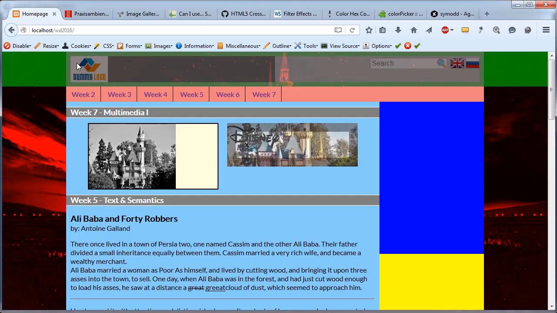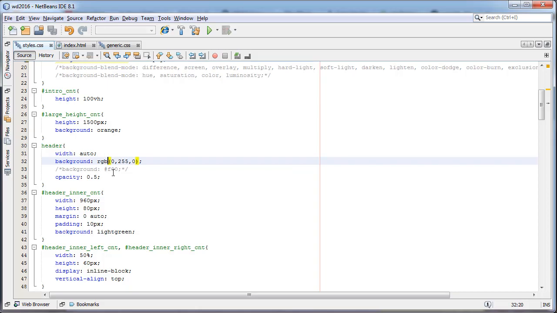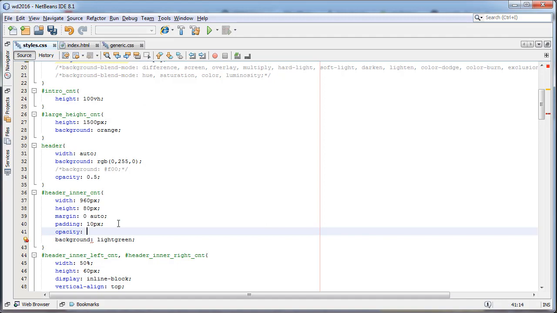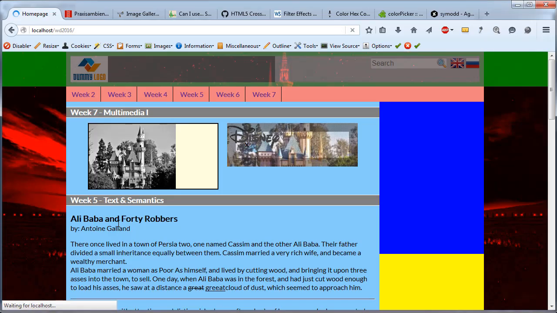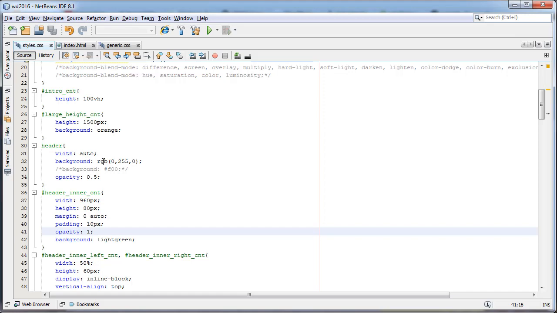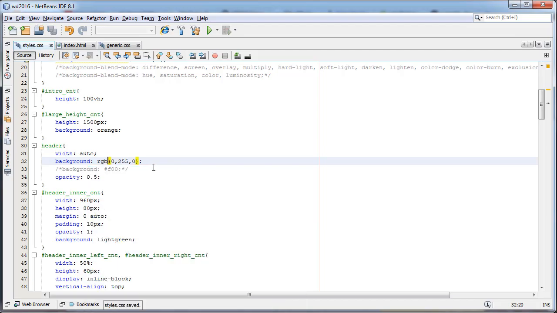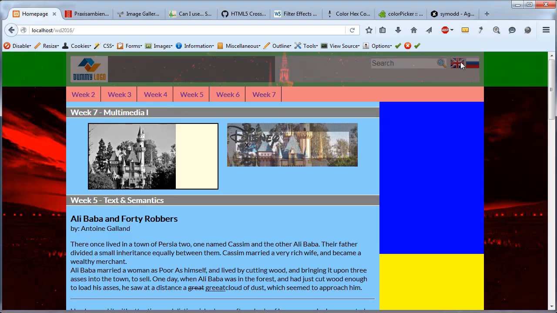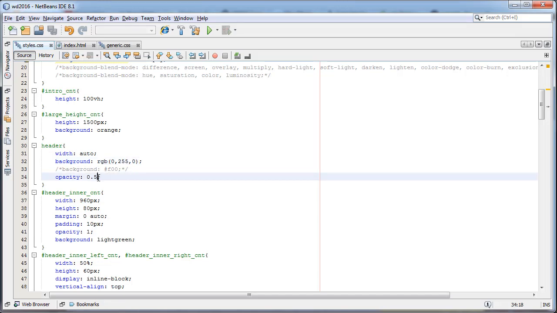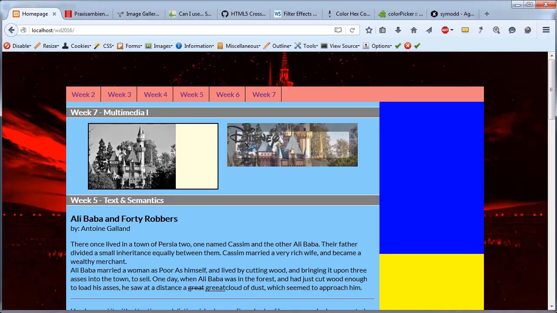Because once we now reset it, for example, on this container box, the other one inside, the one that we have set the opacity on, if we go for opacity and set no opacity here, it will not work. Because it's not inheritance that is going on here. Opacity is actually treating the entire element as 1. So if we really only want that box to have opacity, we need to set the opacity in RGB by using the alpha value here, because that one is in the background. It doesn't affect any other content, doesn't affect anything else here, while opacity does. And once we set opacity to 0, then everything will be gone, of course.